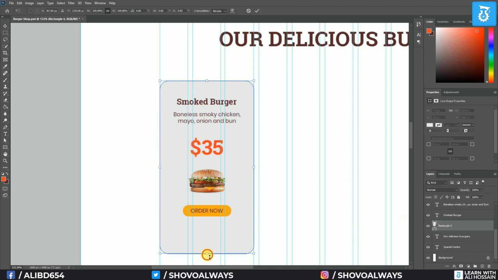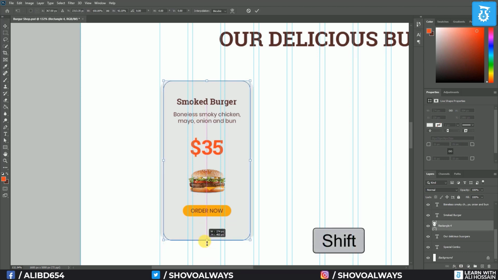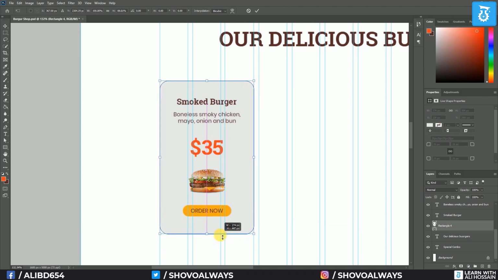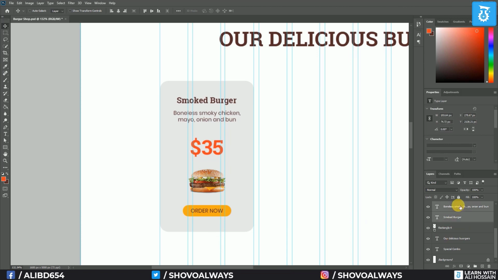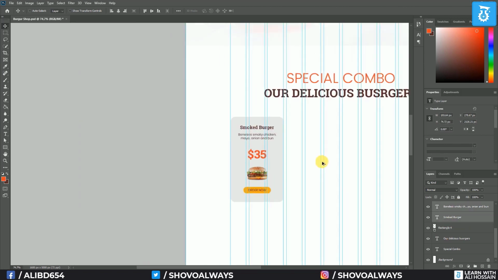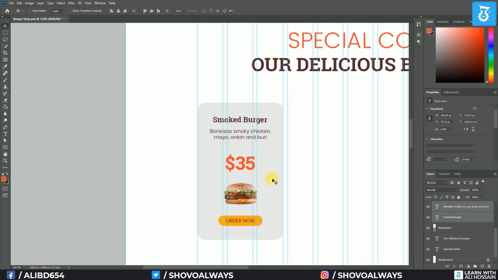Then Ctrl T. Now I need to press shift, otherwise it will reduce, something like that. So I will press shift and then I will come here. I think 40-50 it should be great, no problem at all. I can go a little bit up, something like that. Okay, and then now, you can see that this is something like that.